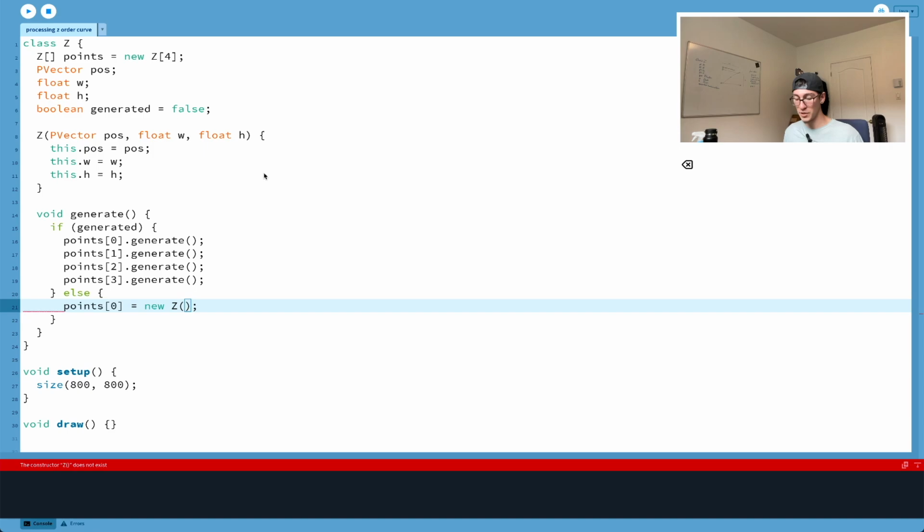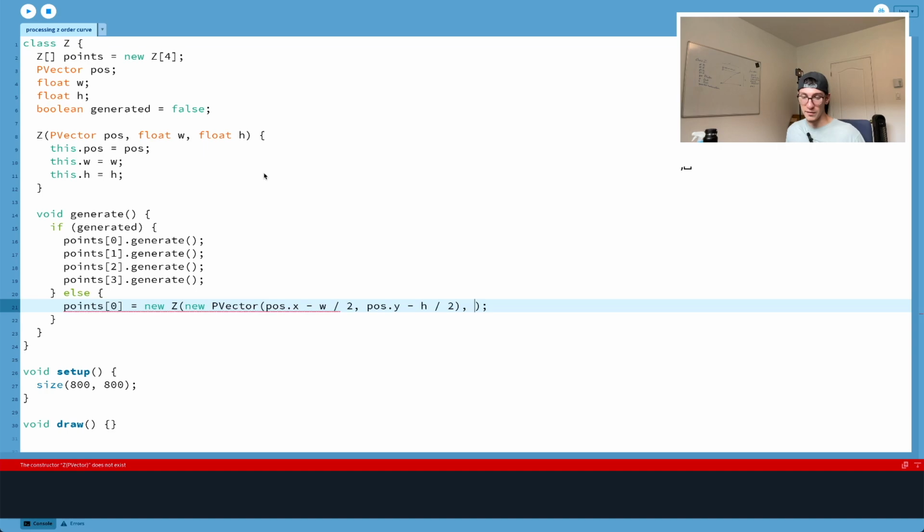It needs to be, well, a new PVector. And the x of that should be the current position dot x minus the width divided by 2, and the y should be exactly the same, right? So pos dot y minus the height divided by 2.